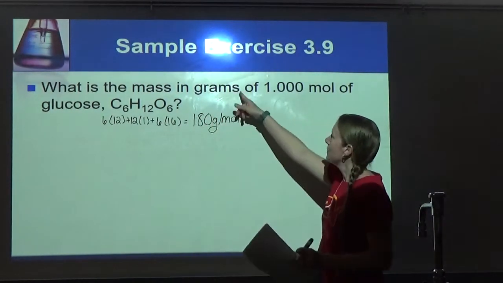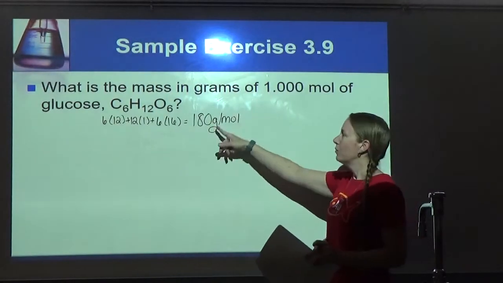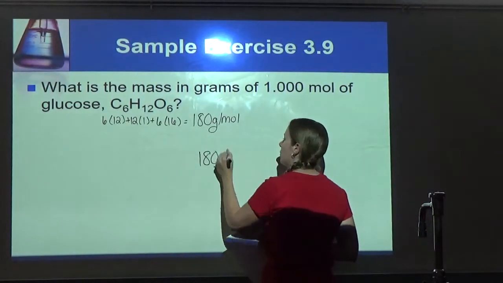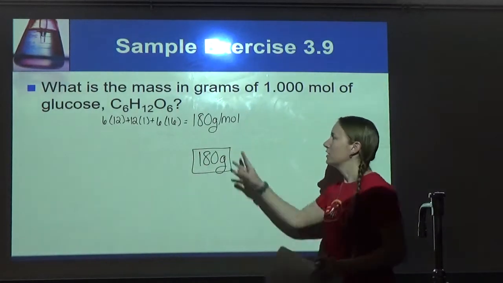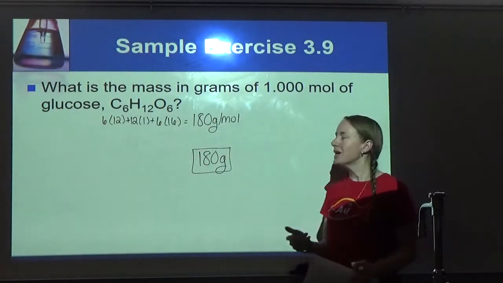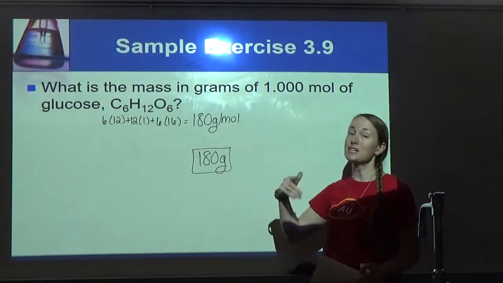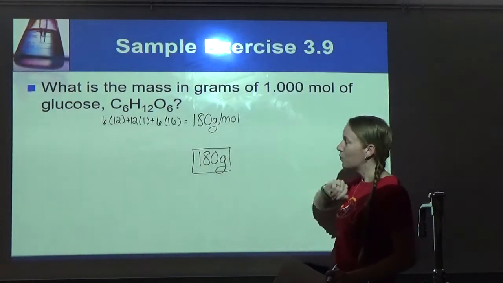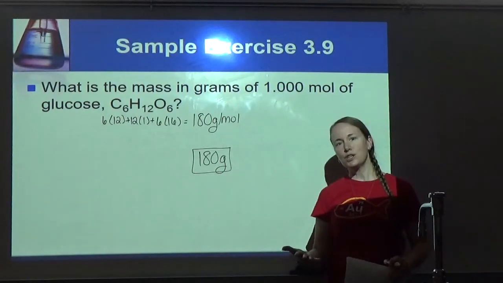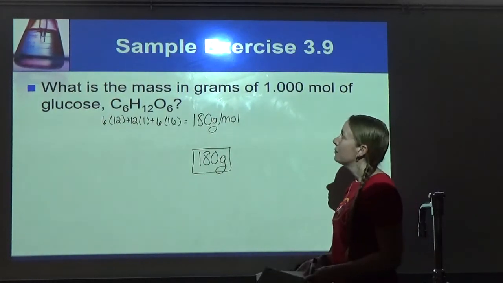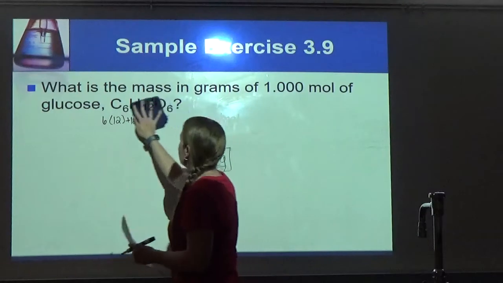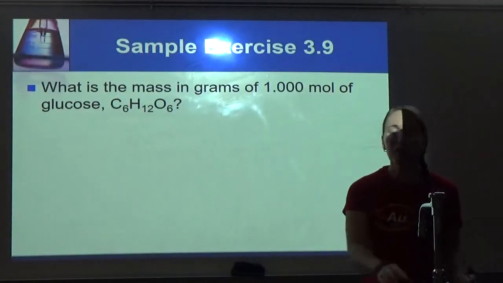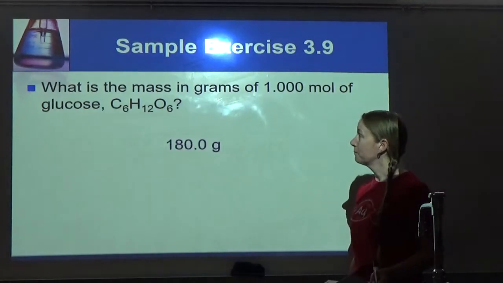But notice it asks me how many grams in 1 mole. Well, grams per mole means how many in 1 mole, so my answer would be 180 grams. Okay, because remember, I like to beat in your mind that the unit of molar mass is grams per mole, but because this one asks for the grams in 1 mole, that's why I have just reduced my units to just grams. All right, so hopefully that was super easy. It always is, especially when they give you the formula. The problem is when you don't get the formula.